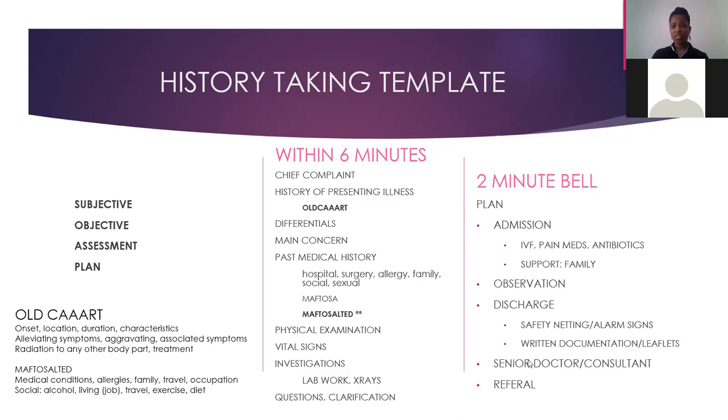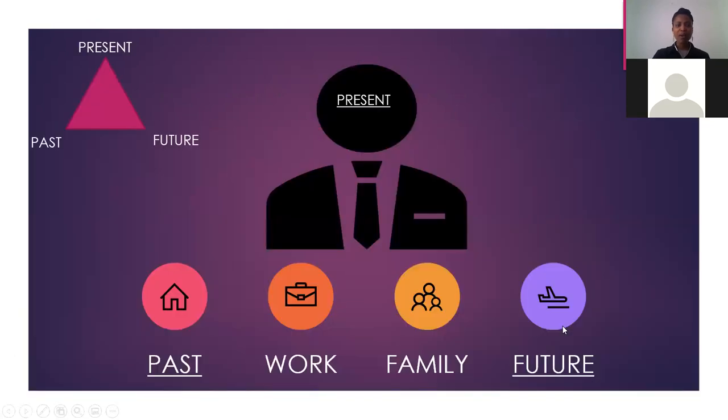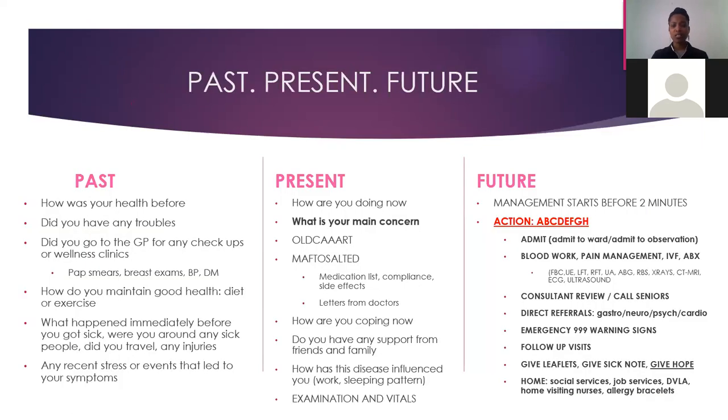Remember, at the 2-minute bell, you're either telling them they're going to be admitted, they're going for observation, or they're going home, but give them direction. Okay, just a quick overview there. Remember about the past, the present, and the future. You have to find out what happened before the disease, the current presentation, and always give the patient information so that they don't have to keep coming back with the same presentations of the disease. Always educate that patient.